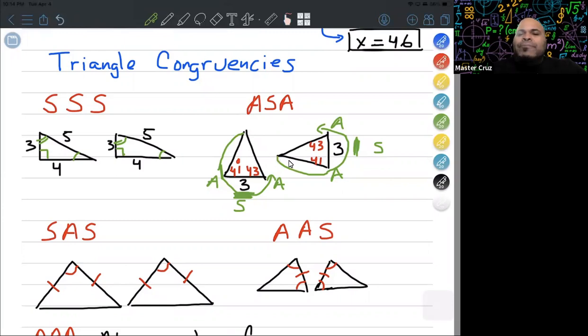That means that the entire triangle is congruent. I don't know what the other measurements are, but I know for sure that this is congruent to the first one, and the second one is congruent to the second one. Notice that the first one that I went through are congruent. I have to go in the same order. And the second one that I'm going to go to is also congruent. And of course, the top of the triangle where I started, this angle is congruent to that angle. So remember, red was given information, angle, side, angle. Green is the ones that we conclude. So once you have angle, side, angle, the entire triangle is congruent.